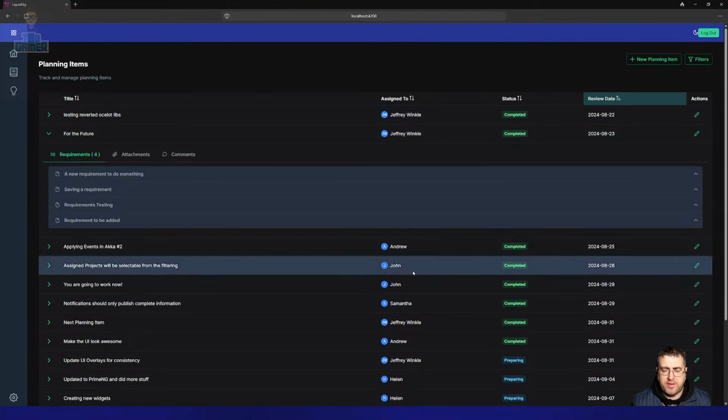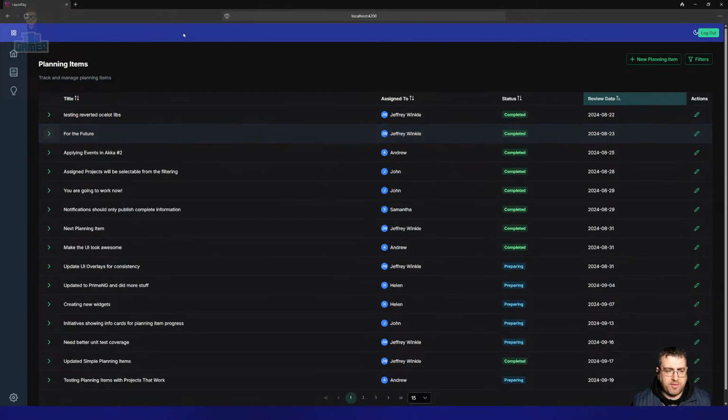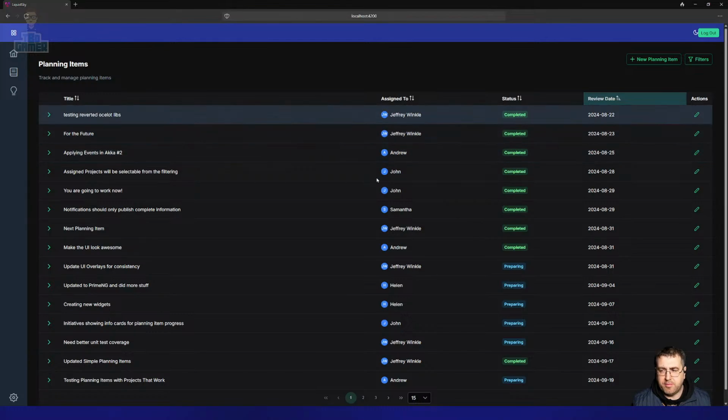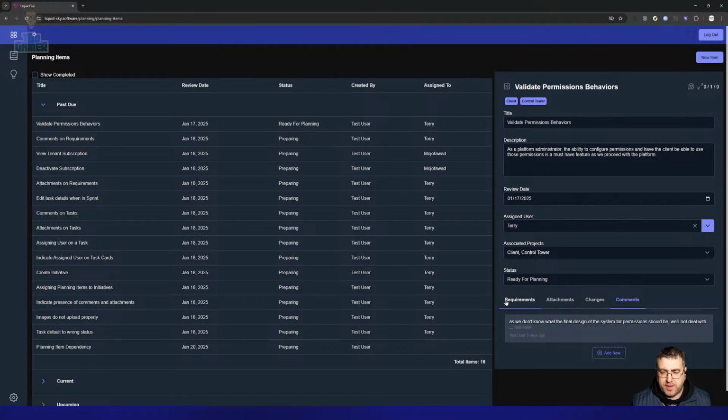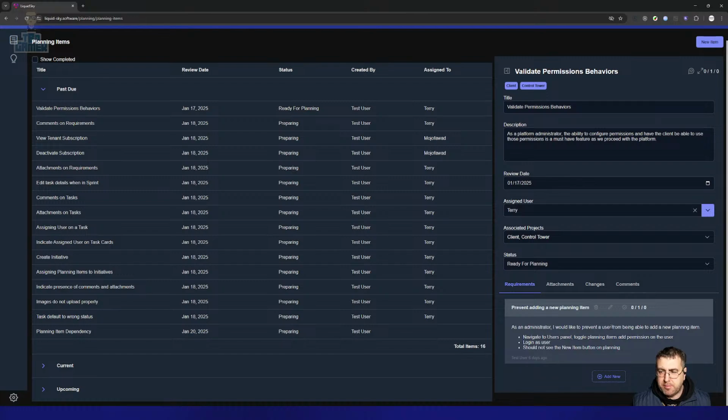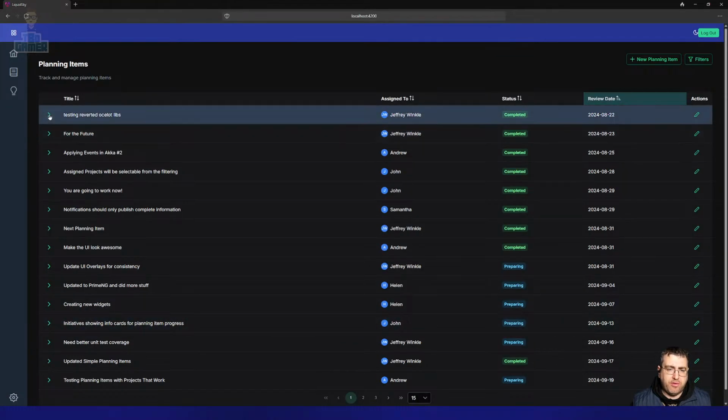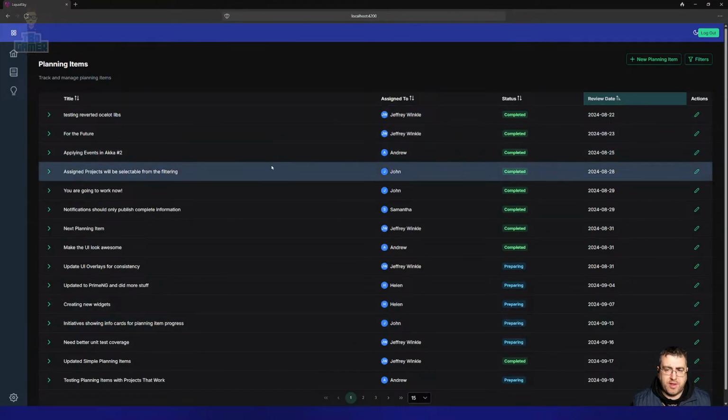So yeah, what we decided to do, what we're looking at is ways of laying out this data and making it a little bit more friendly. In the current version, when you click on a planning item, you have to go over to the right hand side of the screen, look down, see everything. These requirements are going to get bigger, more unwieldy, and there's also the ability to add tasks to these things, which right now isn't visually represented. So trying to make that a little bit friendlier.